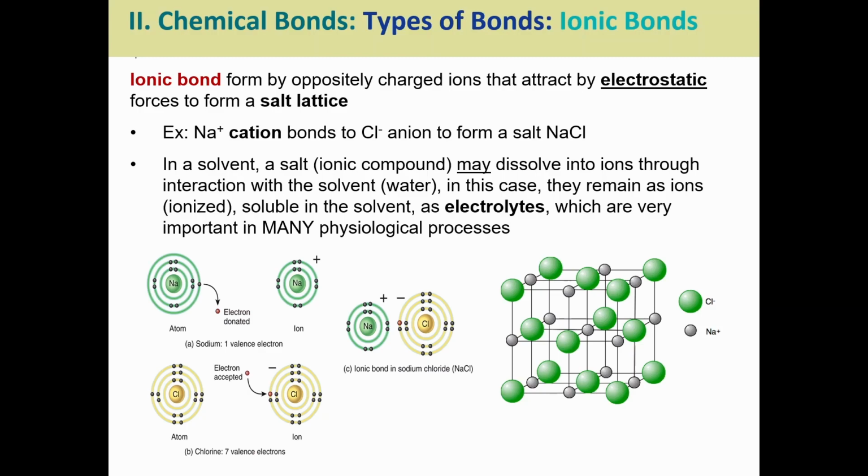And when we have this case where we have these ions dissolved in the water, we call these ions now electrolytes. We care a lot about electrolytes because we use these in a lot of different physiological processes. So we want to keep in mind what an electrolyte is, right? Again, it's just an ion dissolved in a solvent like water. We're going to see that term come back a lot. And you may have heard about an electrolyte imbalance. What does that mean? It means you don't have the right balance of these soluble ions.